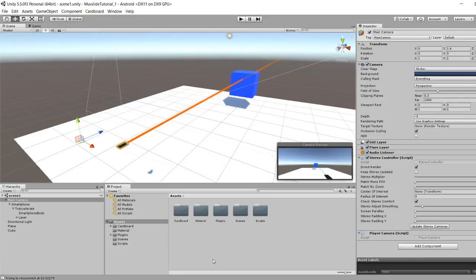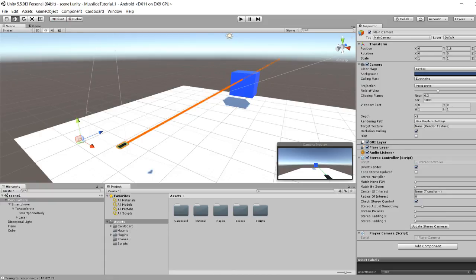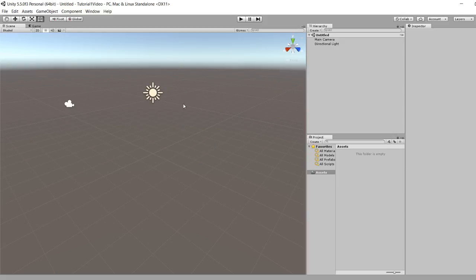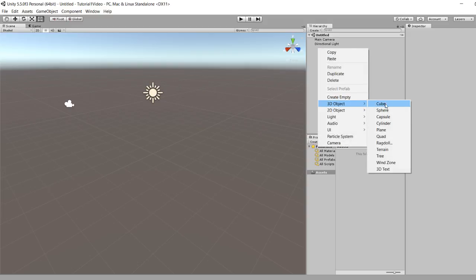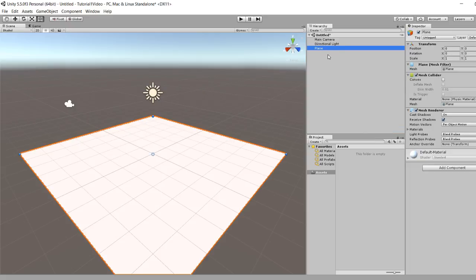Okay, so I'm going to start with a brand new project. So first of all, I'm going to start creating the scene. I'm going to create a plane for the floor.